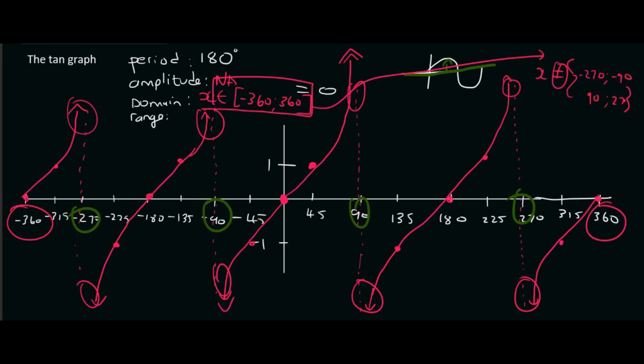That's why we've put a line through it like that. So you're saying that X is all the numbers from minus 360 up to 360, but it can't be those values over there.